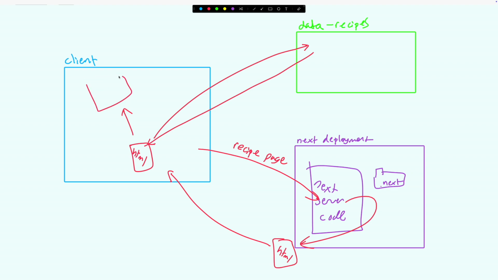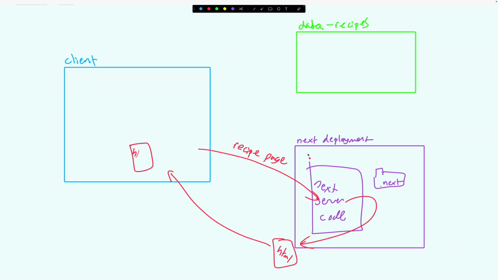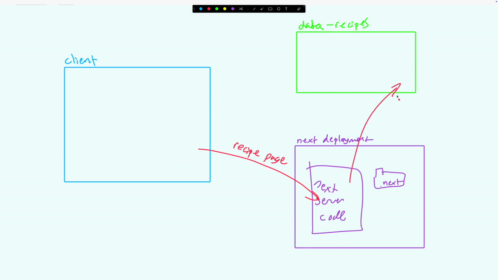So this is kind of the user here. The recipe does not appear until after step 1, step 2, step 3, and step 4 happen, right? So it takes all of this just to make a recipe appear on our page. And so the thought process is, well, instead of doing it this way, when we request the recipe page, the server can get the data and get the recipe.